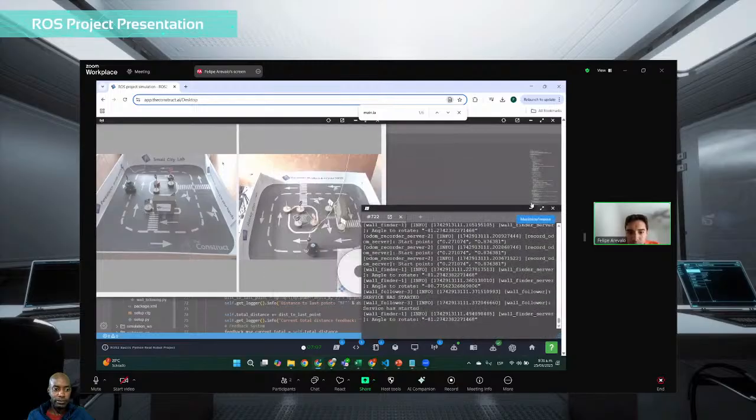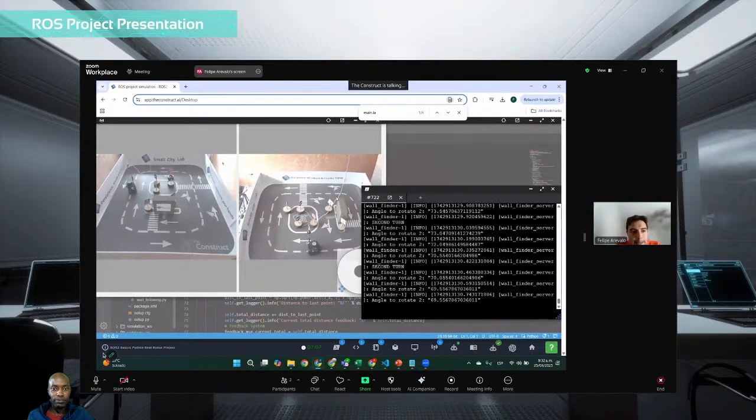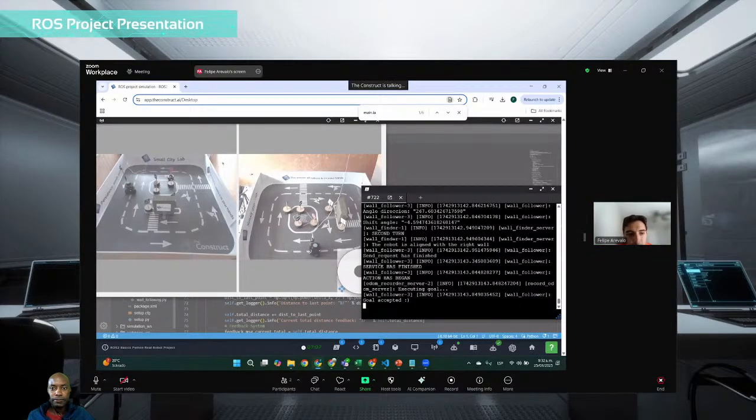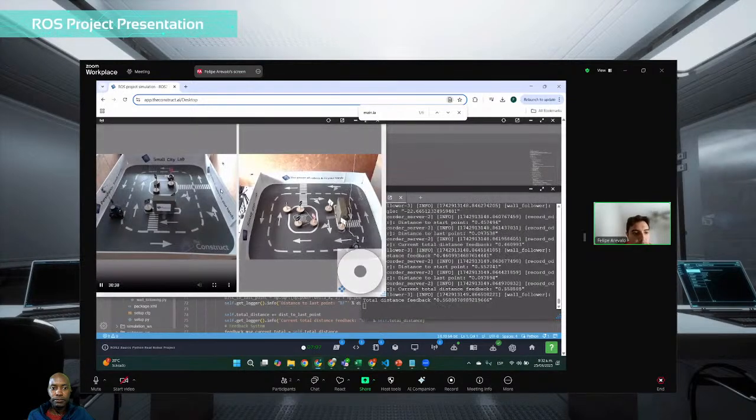The robot initially, well, I expect that it's going to work fine. Sometimes it does some weird movements, but it's okay. At the beginning, it's going to start turning, looking for the closest or the nearest wall that is in the way of the robot, and when it finds it, it's going to start the service for the wall following algorithm. Okay, so the service is finished.